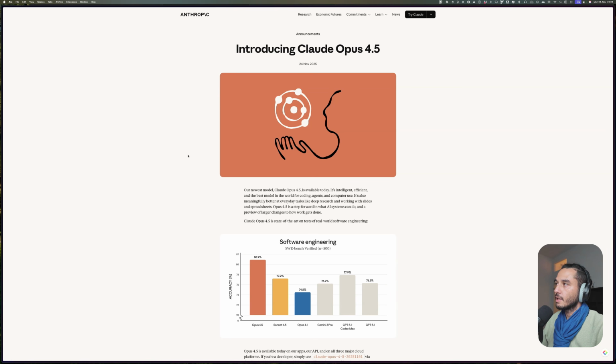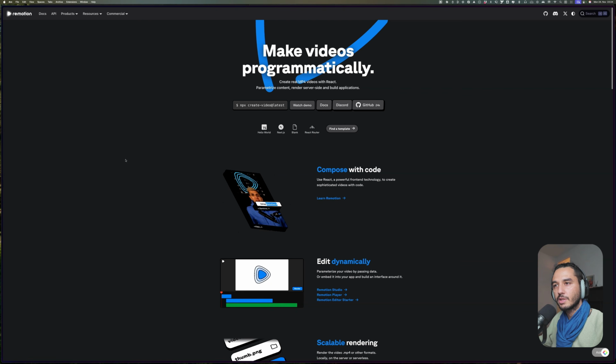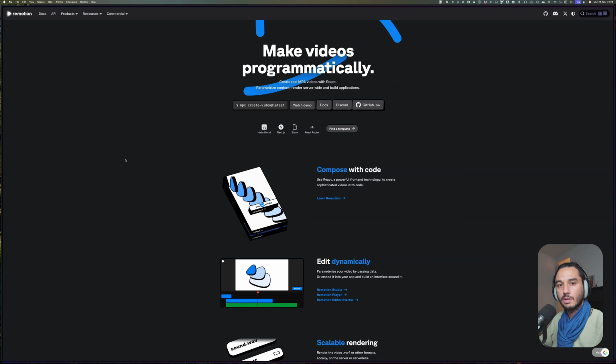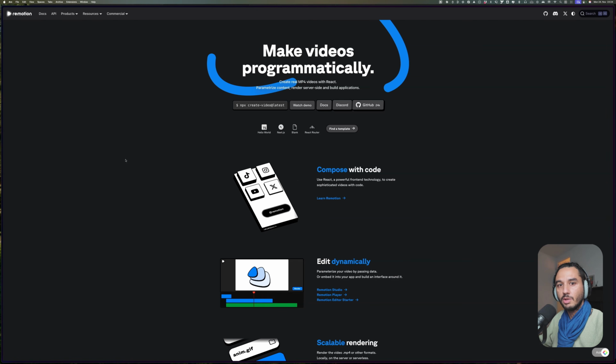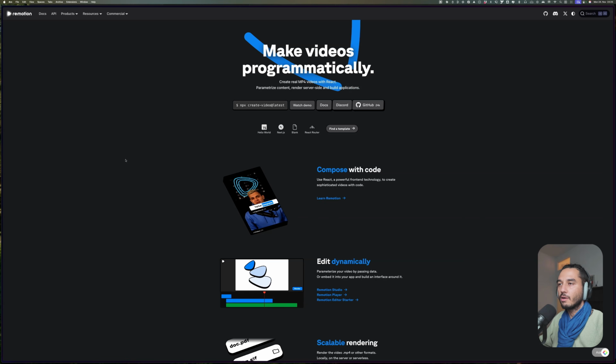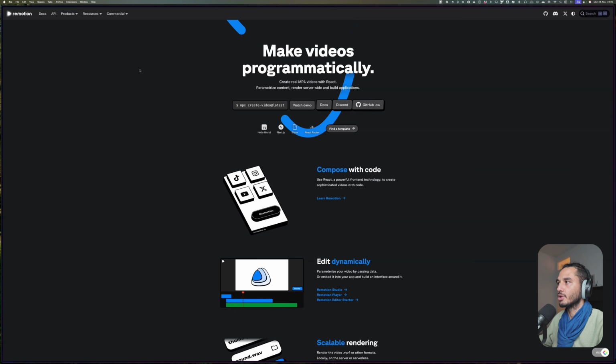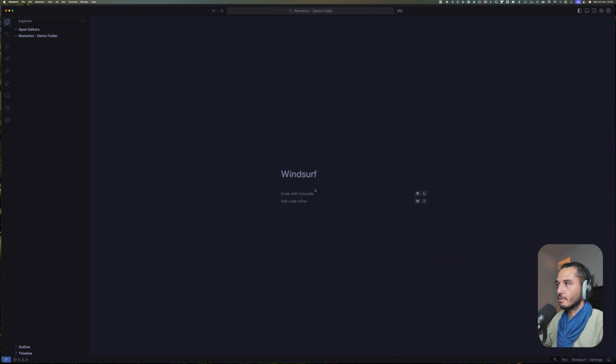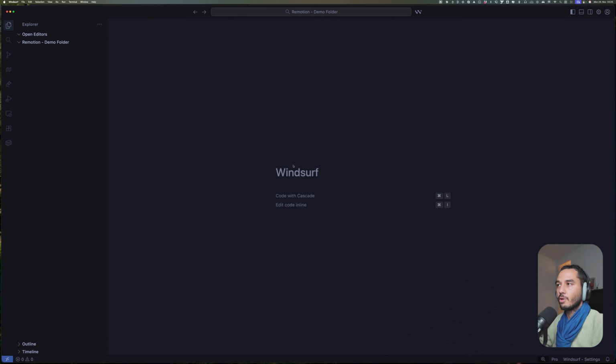Okay, before we start, Claude Opus 4.5 just released, and I thought it's the perfect time to test something. I just want to see if Remotion and Opus are working good together, because in Remotion, we can not only recreate those animations, but we can also actually change any value we create with Remotion. For that, we are using Windsurf. That's our IDE. I'm not a coder myself, so here we can just ask it to do everything for us.